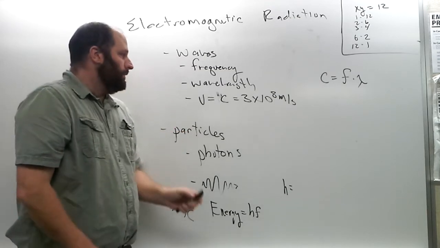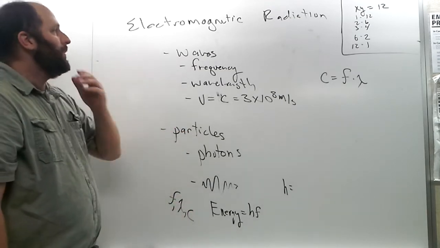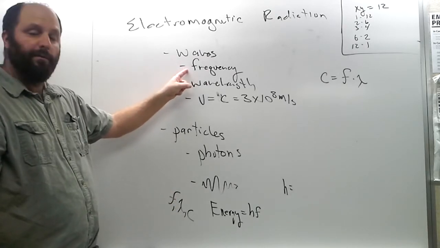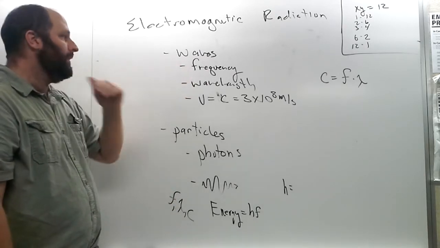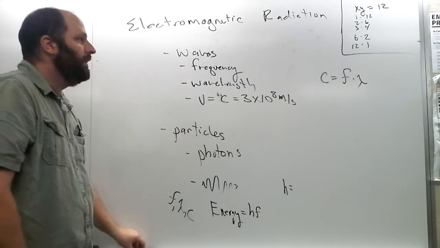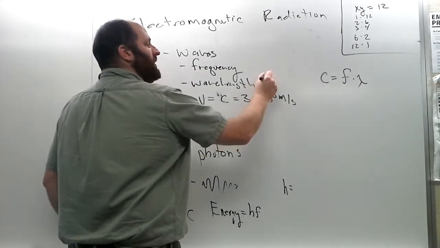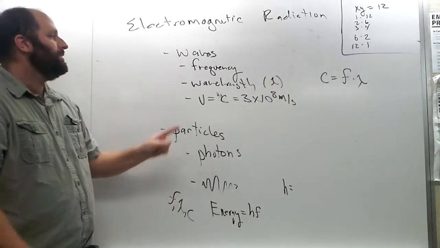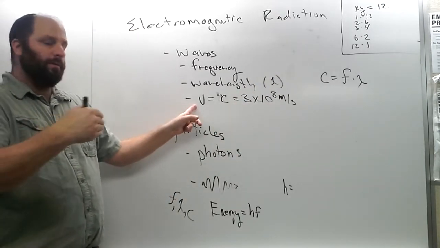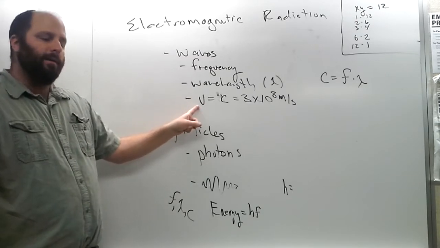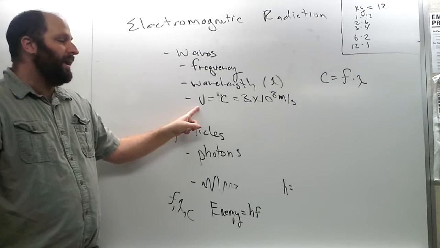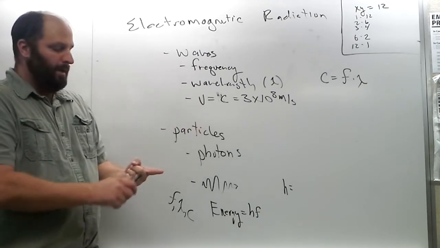Right? So, the wave property of electromagnetic radiation. Some important properties of waves: waves have a certain frequency, like I talked about in the last video. They have a certain wavelength, which is denoted with the Greek letter lambda and is typically measured in meters. And waves travel at a certain speed, v. Now, this speed generally depends on the type of wave. For electromagnetic radiation, that speed is the same.